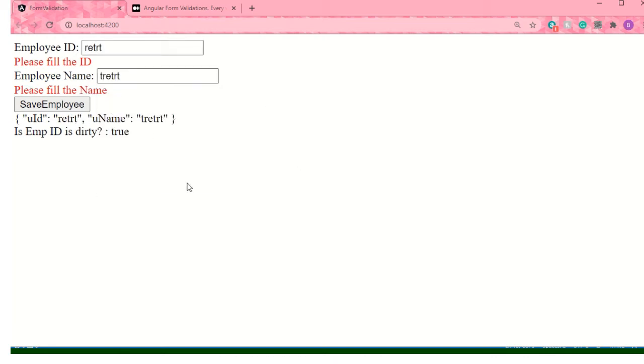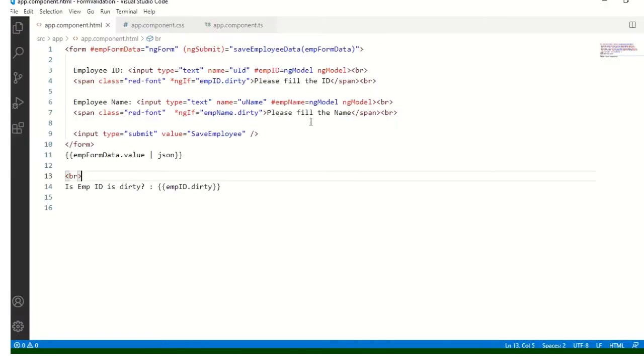But the issue now is, I have filled this, but why is it showing that please fill ID? So for that I am going to add something here. There is a required property in HTML5 for employee, and here also I will add required.